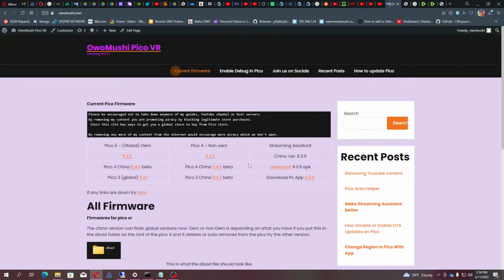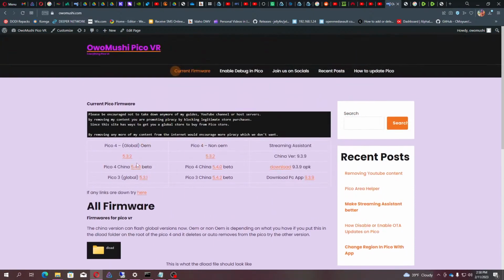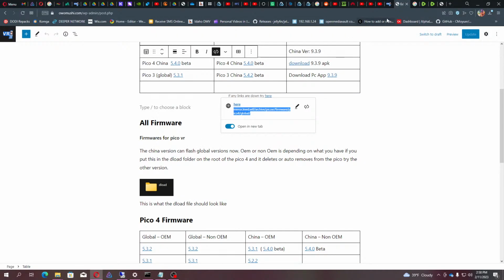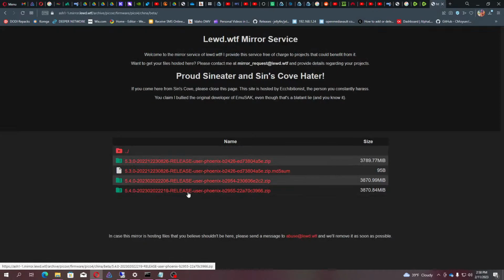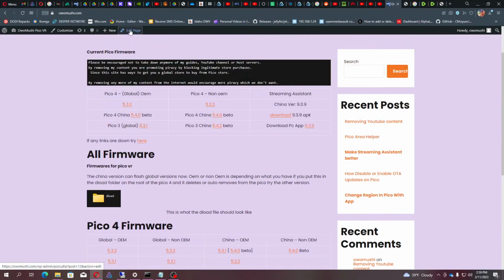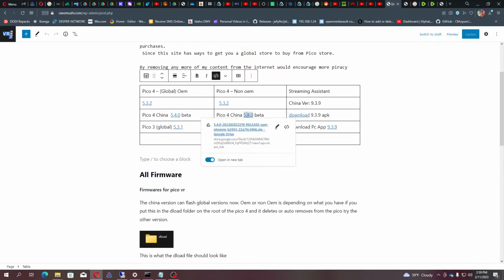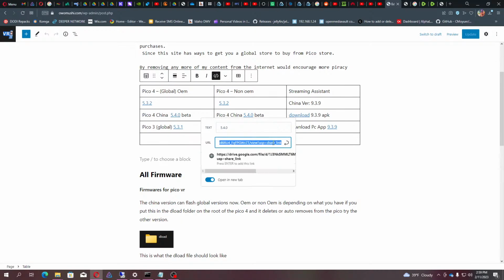Yeah, that's the problem, because go in here. This one is 5.4, right? So 5.4, and this one 5.4. Okay, so I just need to get this link here. So what we'll do is copy link address, and then we'll just throw it in here. It doesn't really matter because we just need to fix it. The one with the Google Drive. Yeah, we'll edit this one out because it's the same.